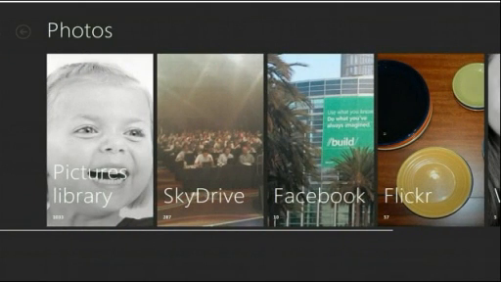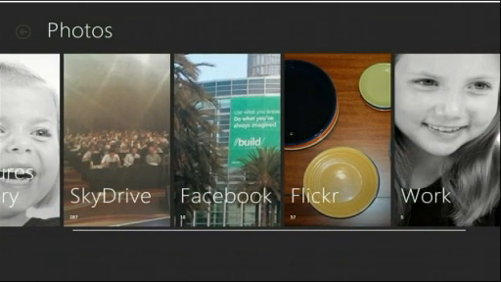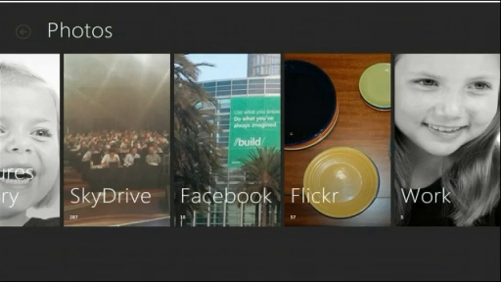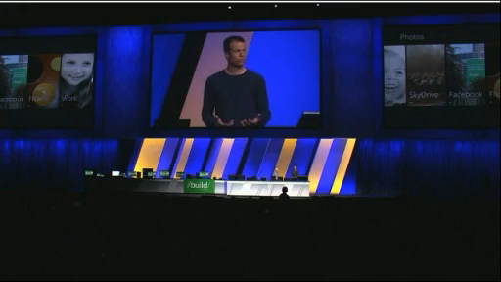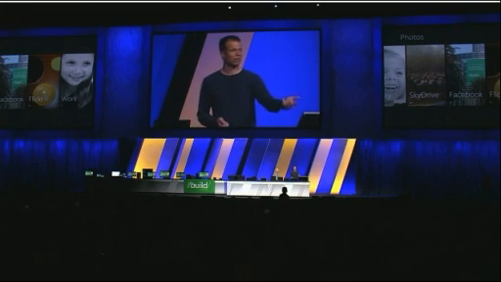You'll see two other things here that I want to talk about and explain a little bit. One is this notion of a SkyDrive. You may have heard about SkyDrive. We've got 100 million people using SkyDrive today. What we've done is really said every Windows 8 user's got a SkyDrive. Every Windows Phone user's got a SkyDrive. In fact, if you've got a Live ID, you have a SkyDrive. And it's there for you to put your personal files and things you want to share.